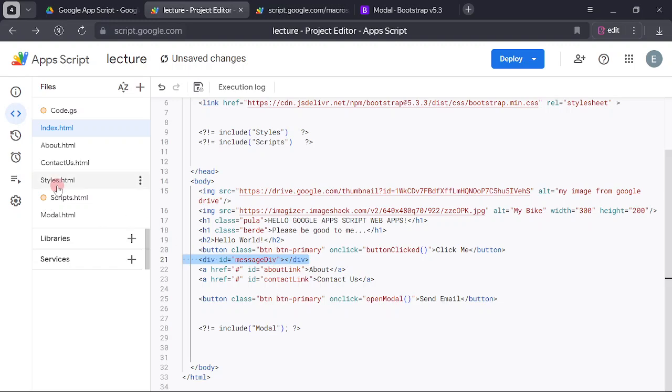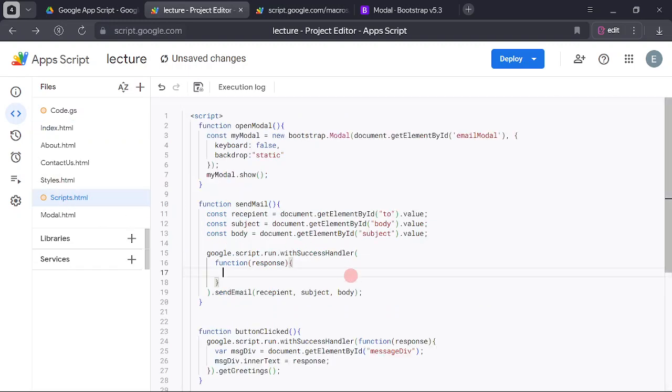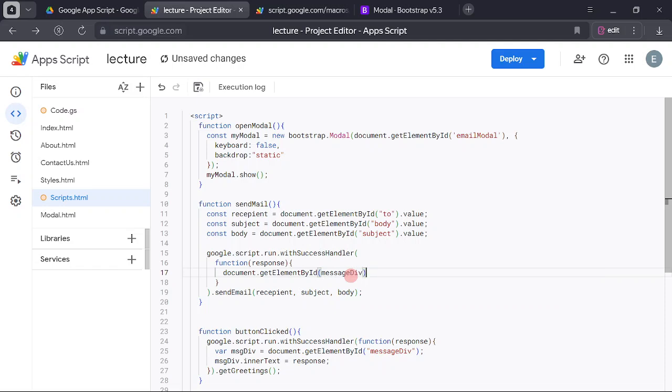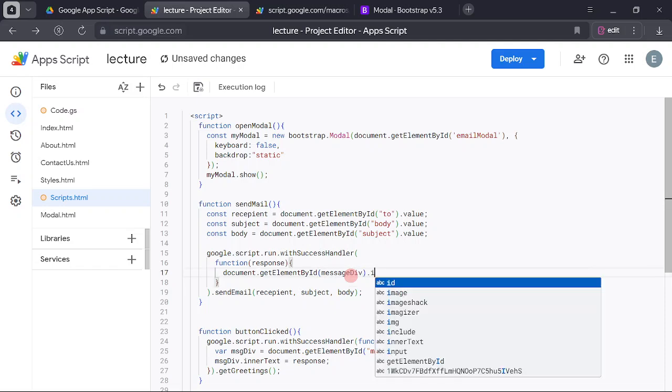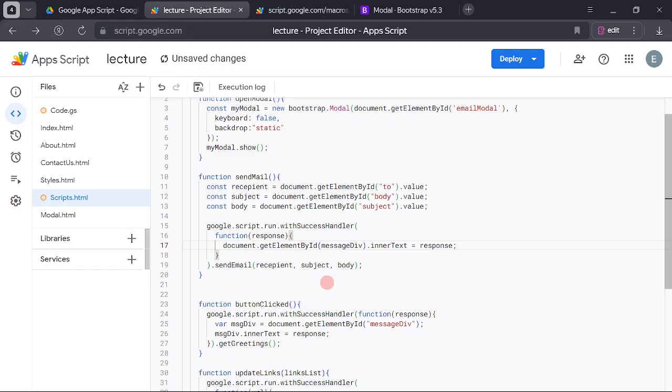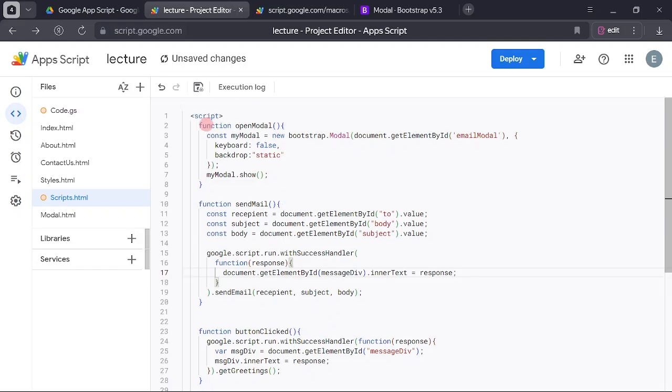So document.getElementById messageDiv dot innerText is equal to response. So this is going to open our modal.